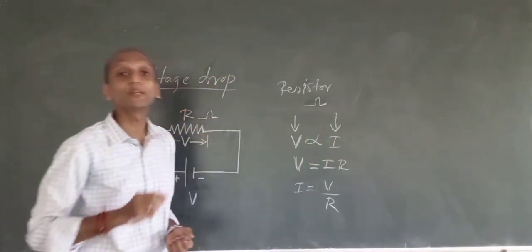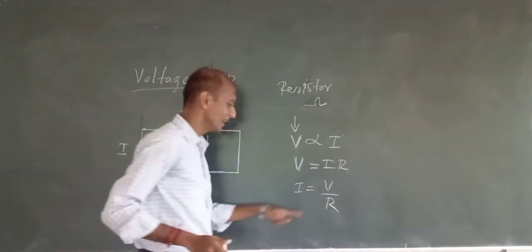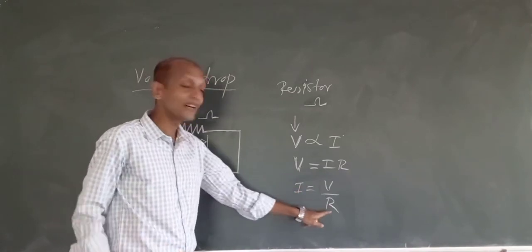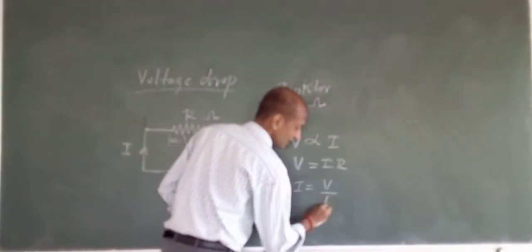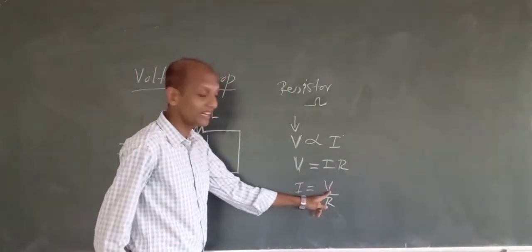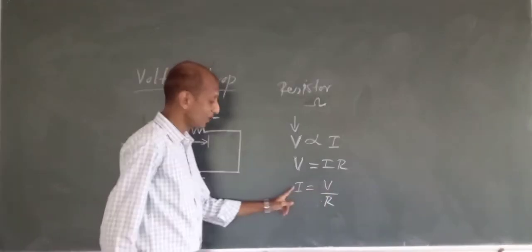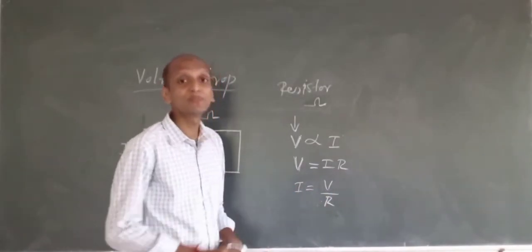This is what is called directly proportional things. Okay, so now coming to inversely proportional things. Here I can make out I and R are inversely proportional. I and V are directly proportional. So I and R, current and resistance, are inversely proportional things.